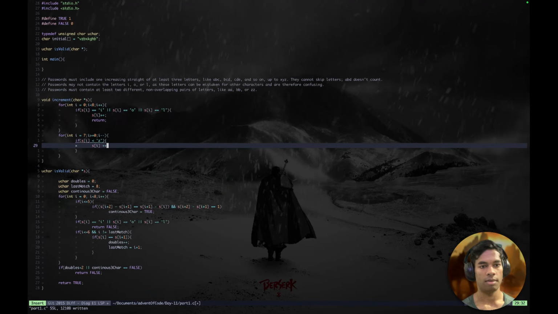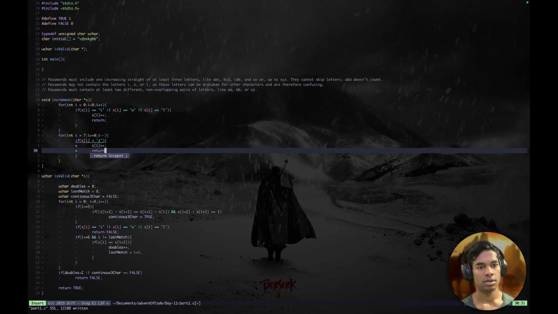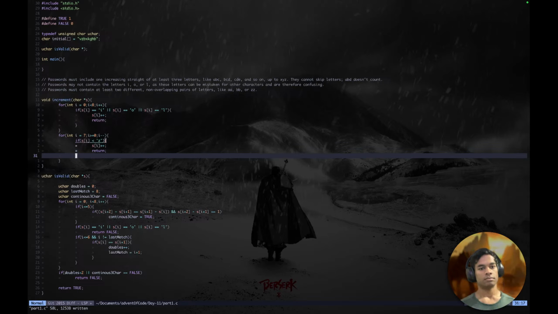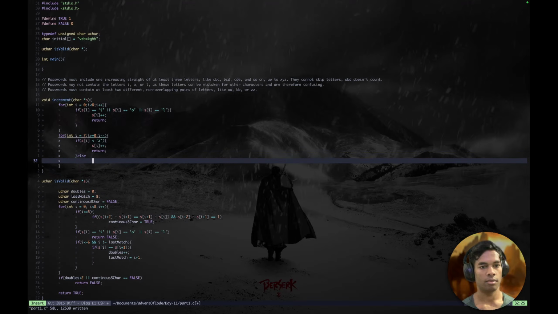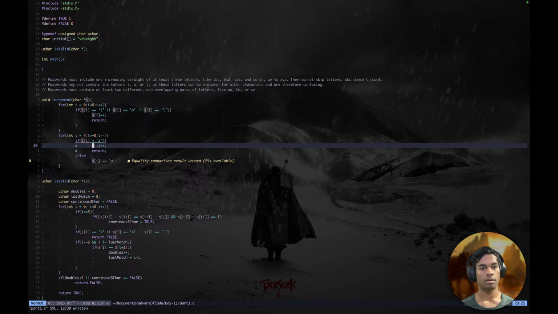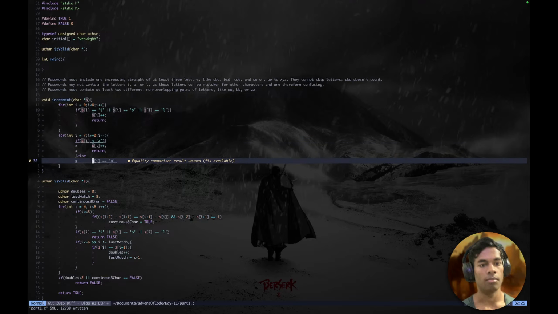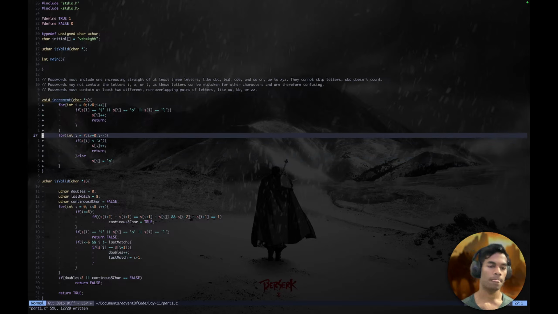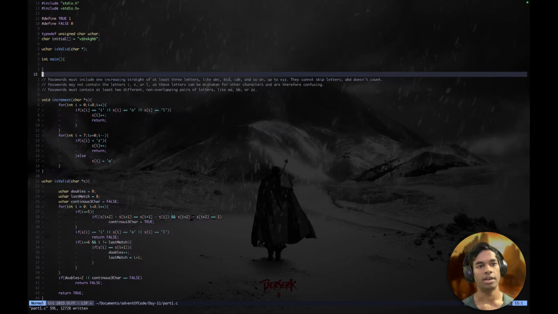So si plus plus, and return. Otherwise, if it is z, then make it equal to a, and the loop will continue going leftwards until there is no z. I think that should increment.